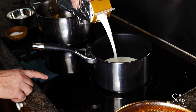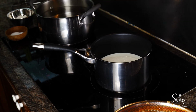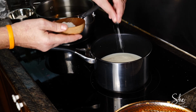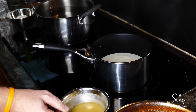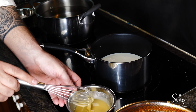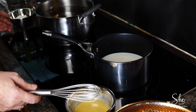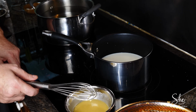This is 1 liter of milk. This is why we wait a little bit, now the milk needs to be boiled.